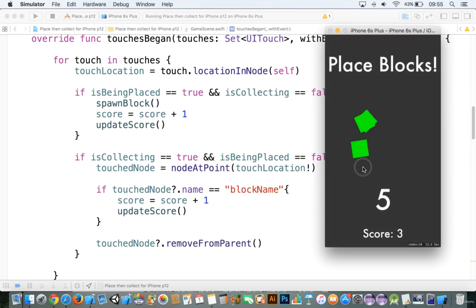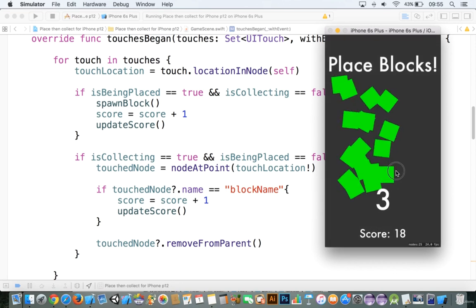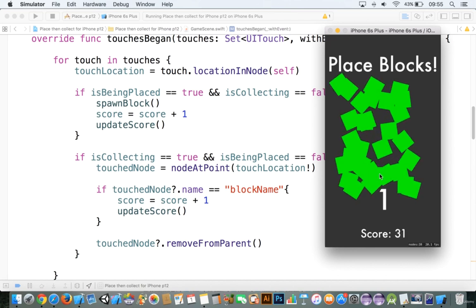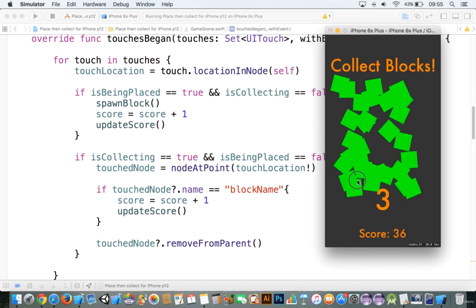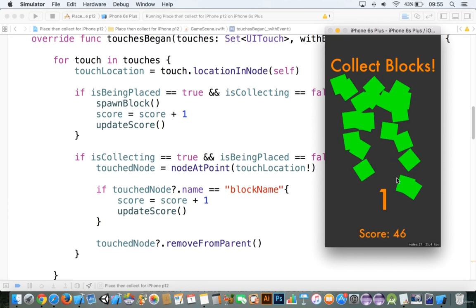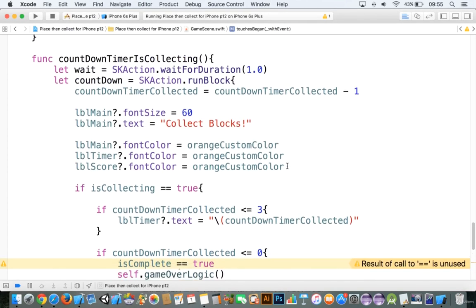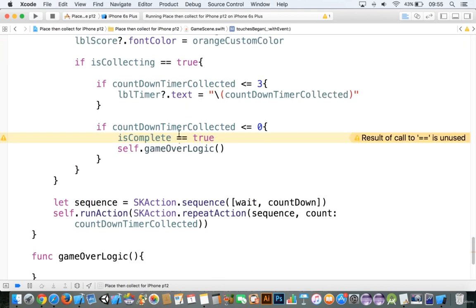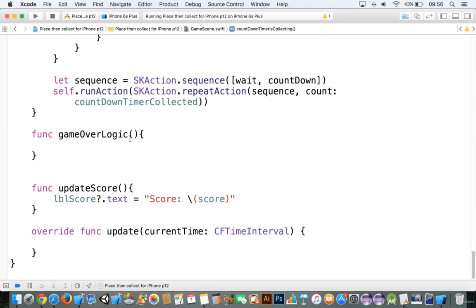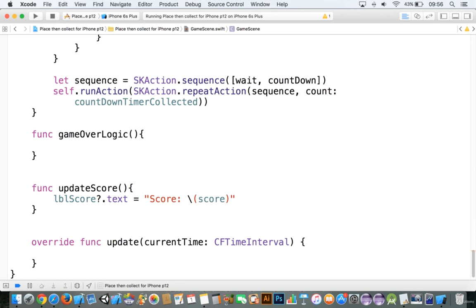And you'll see here that you'll add in all your blocks. That looks pretty good. 2, 1, and then 0. And then you can go and you can see that the score is getting higher and higher, right? But there we go. Cool. Now, obviously, we need to set up the game over logic. We haven't done that yet. Okay. And so you also want to make sure that there's only one equal sign there as well. So we need to set up the game over logic and to reset everything. Okay. So this concludes the tutorial.